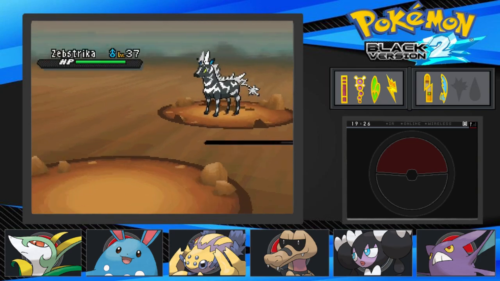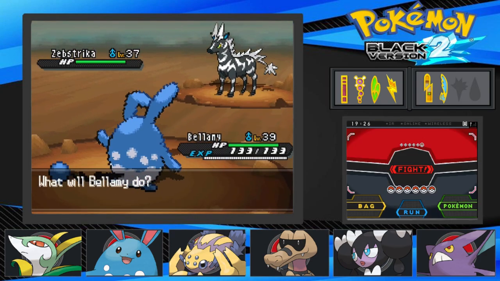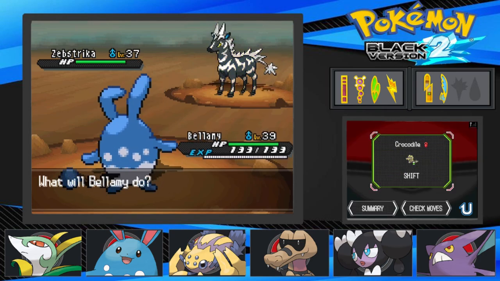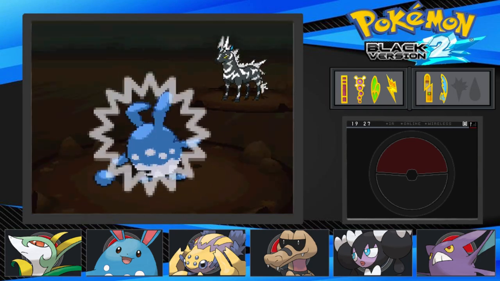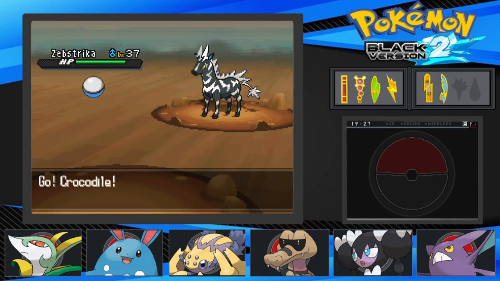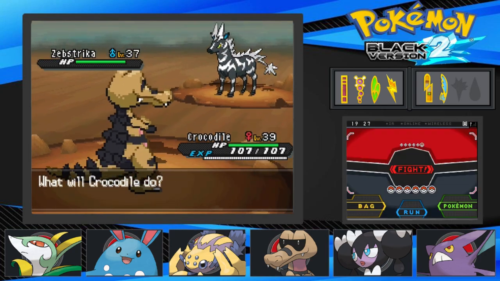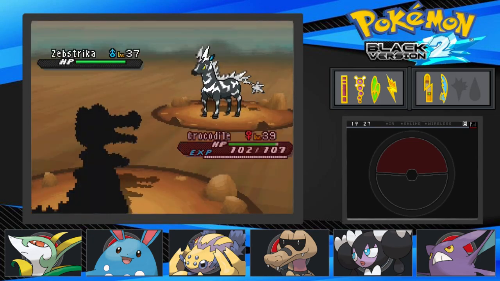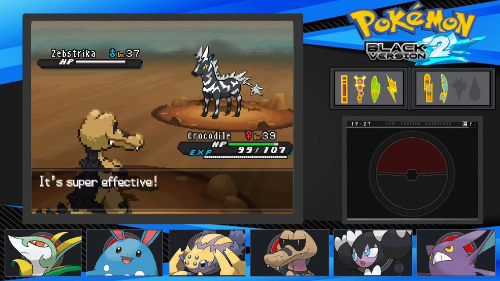Oh, mother! Nice. I think I had a Zebstrika. It's gonna pursue you. Yeah, no, yeah. Nope, that is not what I mean. There we go. No, it didn't. Oh, oh no! Okay, not that bad. We're intimidated. What was that thing! You dead buddy. You dead buddy now.